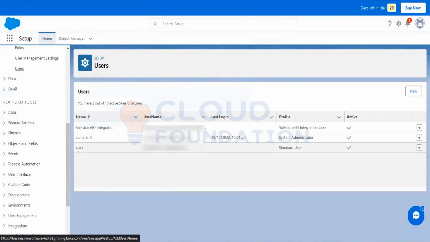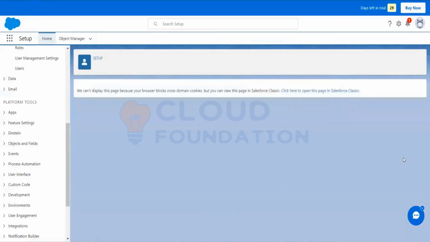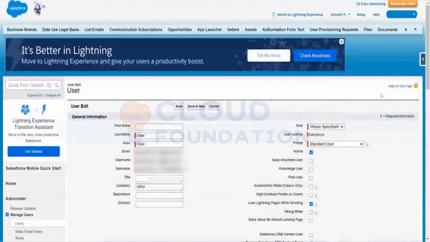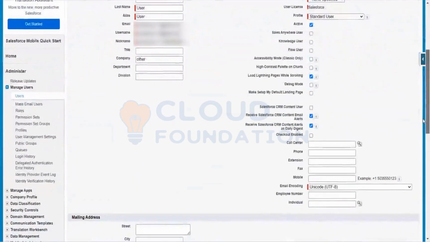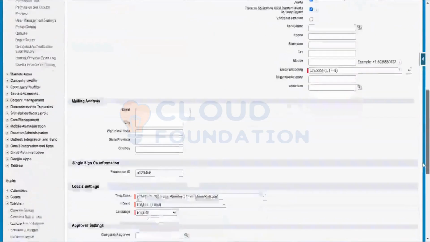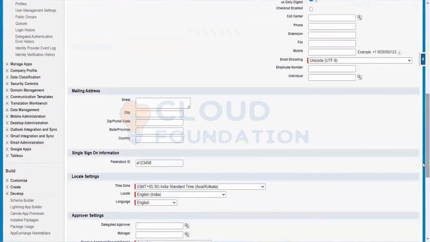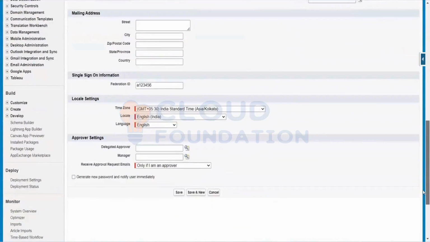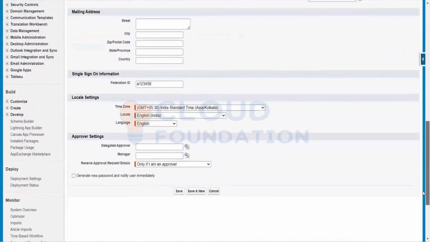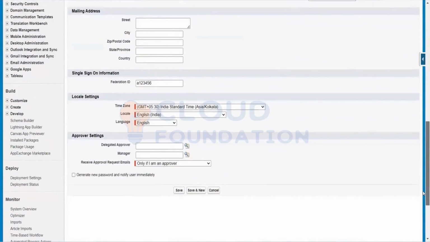The user you have created, is it the profile or the standard one, right? Can you just expand that one? Edit user. Now here scroll down. Can you check the federation ID? Scroll down. Now can you go back to the same identity settings and single sign-on settings? Just want to check that one.